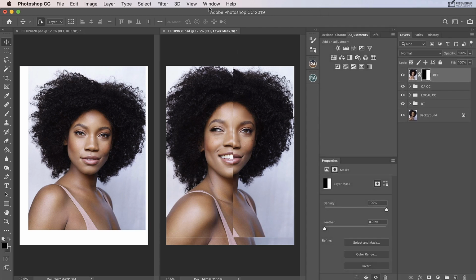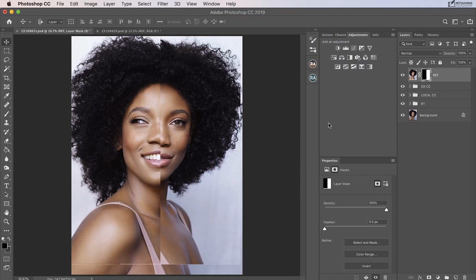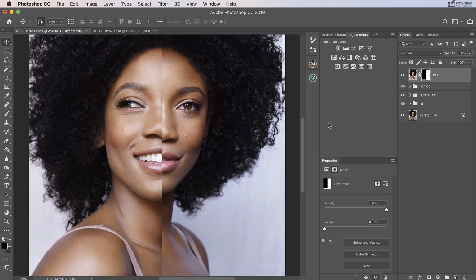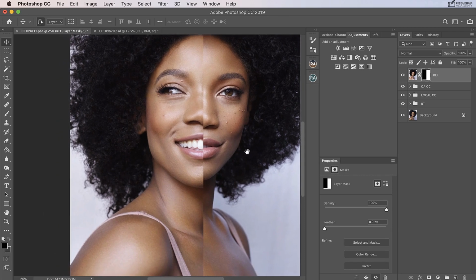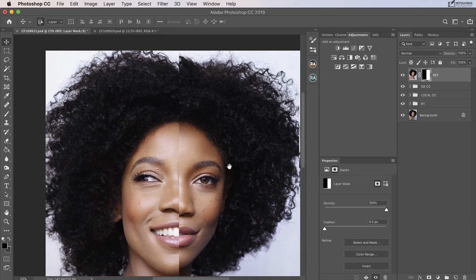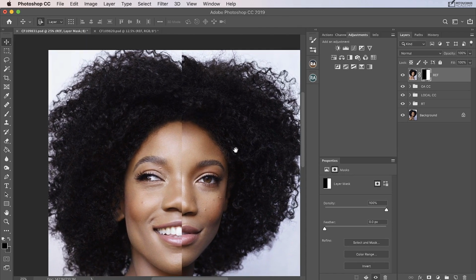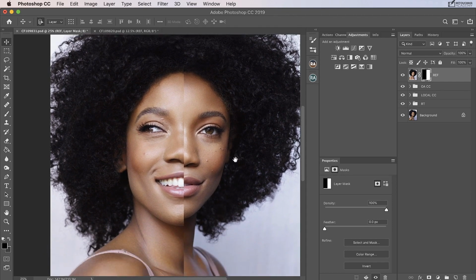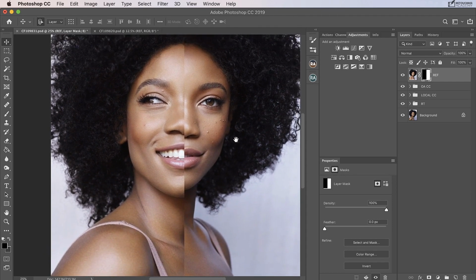So what I'm going to do now is go Window, Arrange, and Consolidate all to tabs. I'm just going to zoom in here and look at what the differences are. And whilst this looks a little bit funny, you can see that it does give us an idea of what those differences are. For instance, I think that this image is lighter, the skin is lighter, and possibly a little bit less contrasty than the reference image that we've got. And the background looks good enough and consistent, and the hair looks good enough and consistent. It's mainly that skin tone.